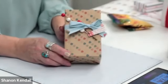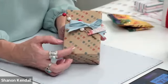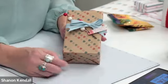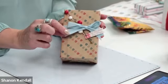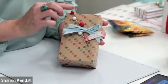Okay, one more. This one is on Kraft as well. And this one is a gumdrop image. So I just put in the gumdrop image. It's kind of short, but it's got four colors. And then I just repeated it. And then I just did a random pattern. Printed my ribbon again. This is from a winter collection. It's got little tiny snowflakes on it. You can't really see it on camera, but, and then I added my little ball sprigs.